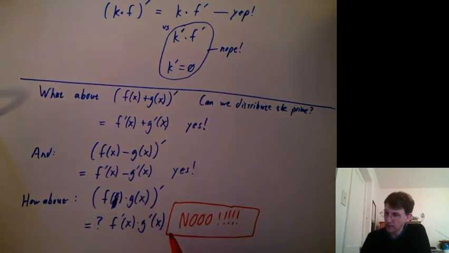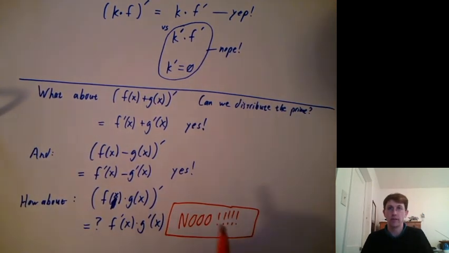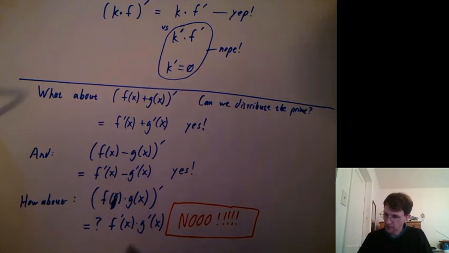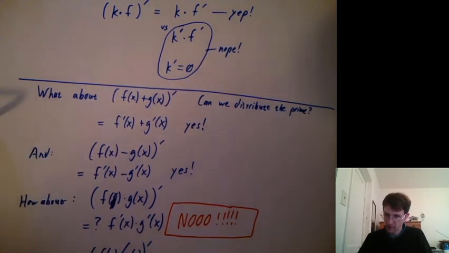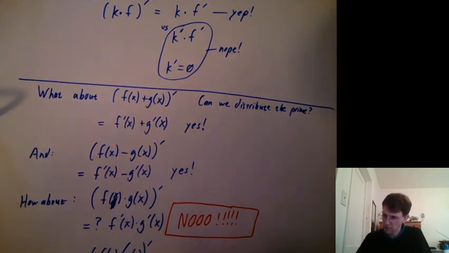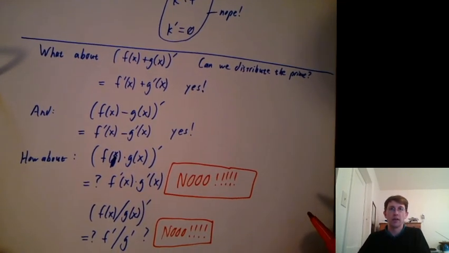It's going to take all of chapter 2, a lot of chapter 2.5 to figure out, or to practice what that really is. And as long as we're asking about multiplying, what else should we ask about? Well, how about dividing? f of x divided by g of x. Is that equal to f prime over g prime? Again, the answer is no. Darn. Can't have life be too easy, can we?